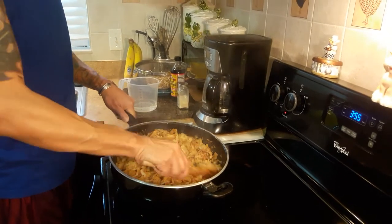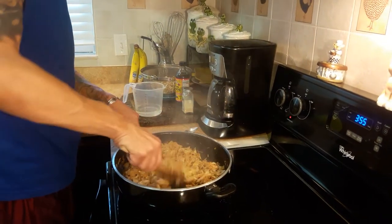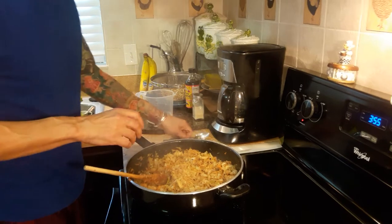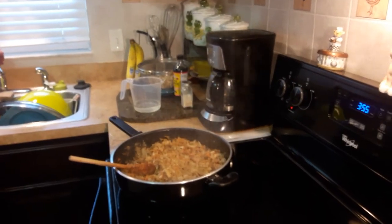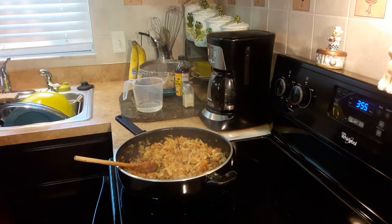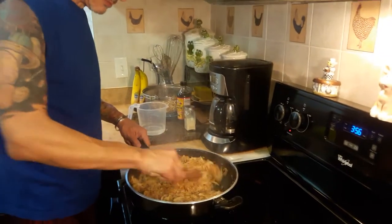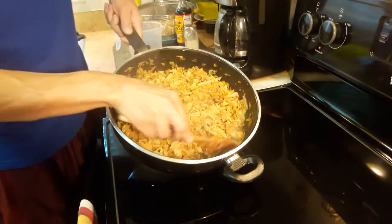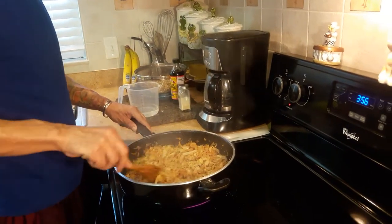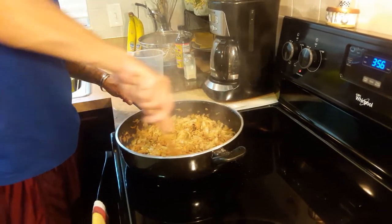You want to let it dry up a little bit. You don't want this moist. You want it dry, see that when you push it back, there's hardly any liquid. That's what you want. Remember all the cabbage? Look at all we have. This is all we have. It reduces quite a bit.